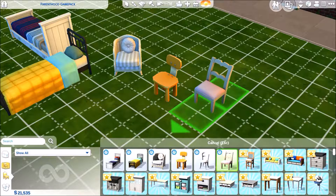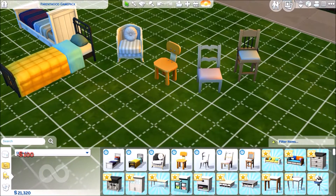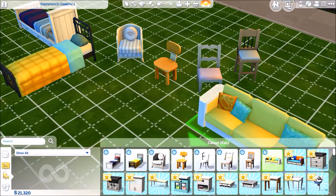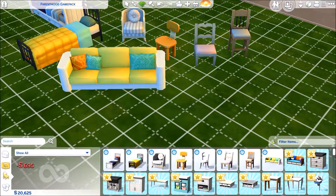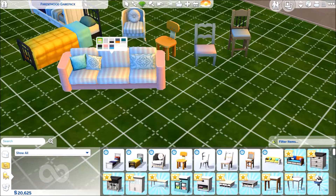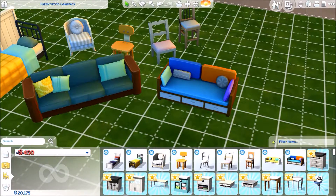Then just a regular old desk chair, a dining chair, this wooden dining chair, and then a stool. From what I can tell there are lots of country-esque vibes coming from here. We then have — yes, it actually says 'three seater country couch or sofa' — and that comes in different patterns and styles. I can see myself getting quite a lot of use out of that one. Then we have the same sort of thing but a two seater with storage.